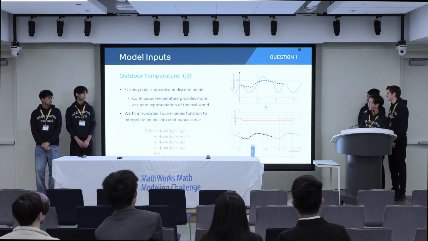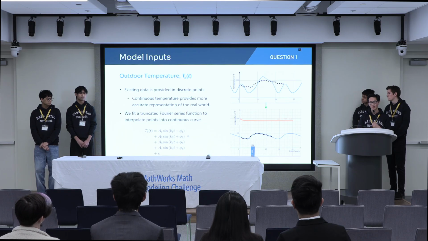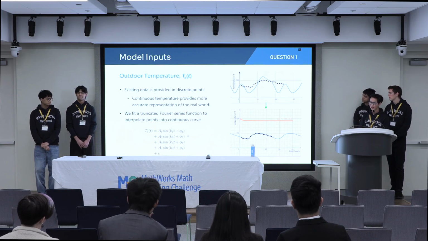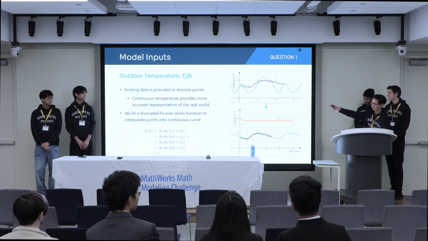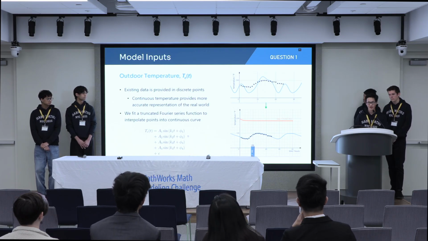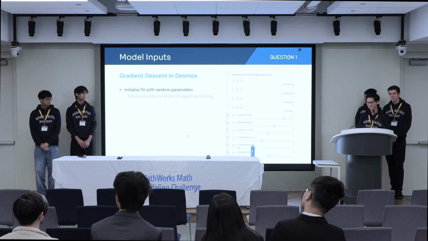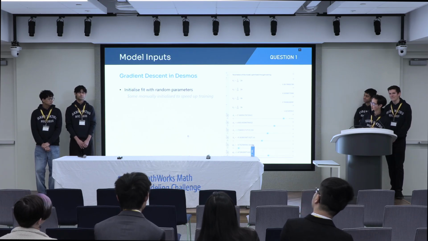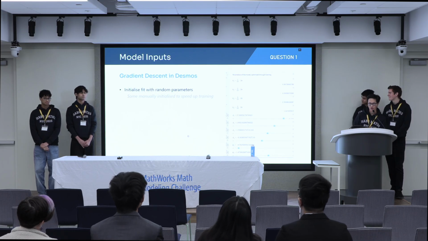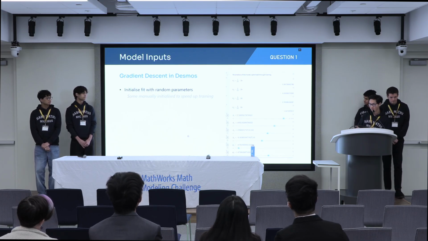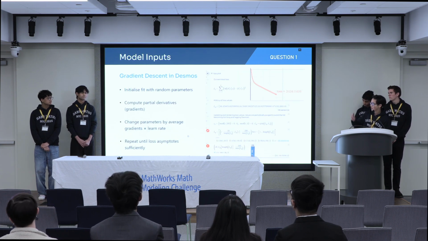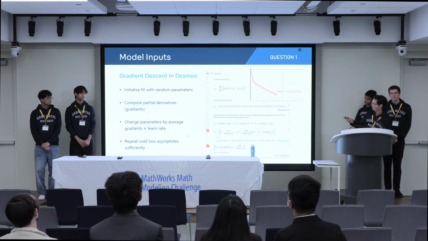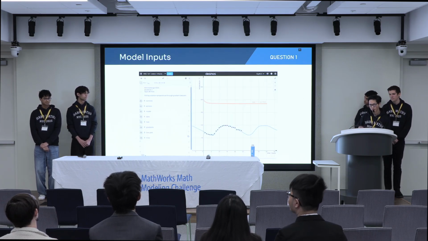Now, the temperature data provided by M3 is in discrete hour intervals, but our model wants a continuous function as input. So we fit a continuous curve to the data using a truncated Fourier series, here consisting of 4 sine waves. And we fit this via gradient descent in the Desmos graphing calculator. So we initialize our fit with some random parameters here. Some we choose manually just to speed up training. And then each iteration, which was achieved using an action, we update each parameter by their gradients. Over time, the loss decreases and we get an increasingly good fit, which looks like this at the end. And this can now be plugged into our model.